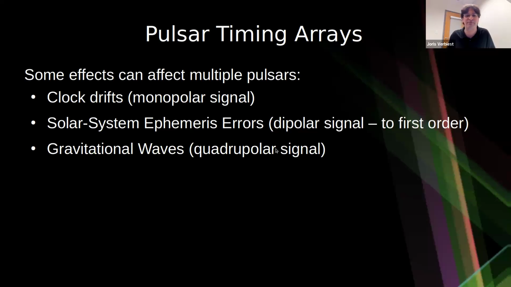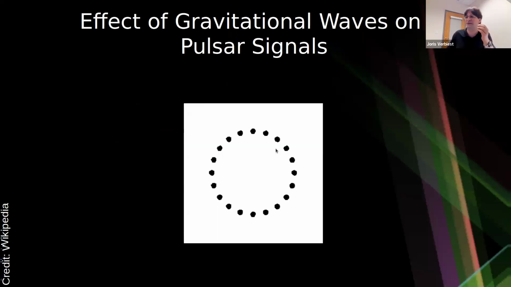I believe you all have a pretty good background in gravity, so I probably don't need to explain this in great detail, but just to give the hand-wavy argument: why do gravitational waves introduce quadrupolar signals in our pulsar data? If you consider a ring of pulsars with the Earth in the middle, we're observing the arrival times of all of these. You can imagine that is the same as measuring the distance to the pulsar, because as the pulsar gets further away, your arrival time gets delayed.